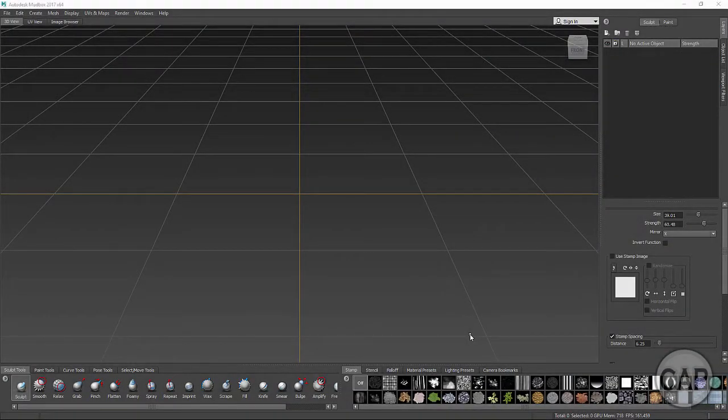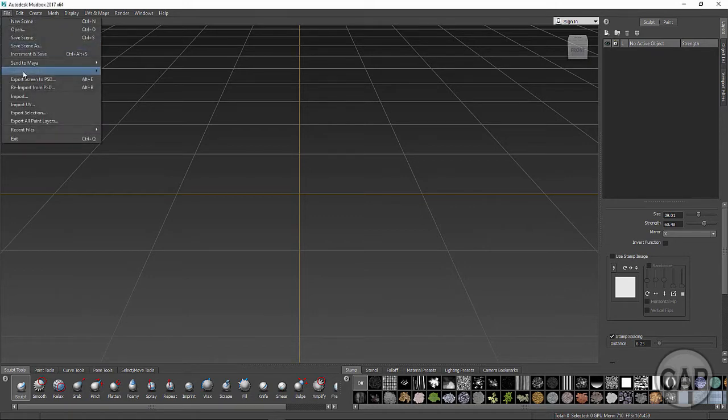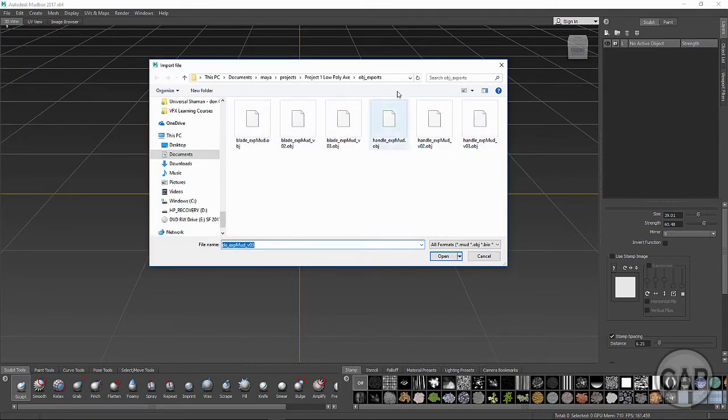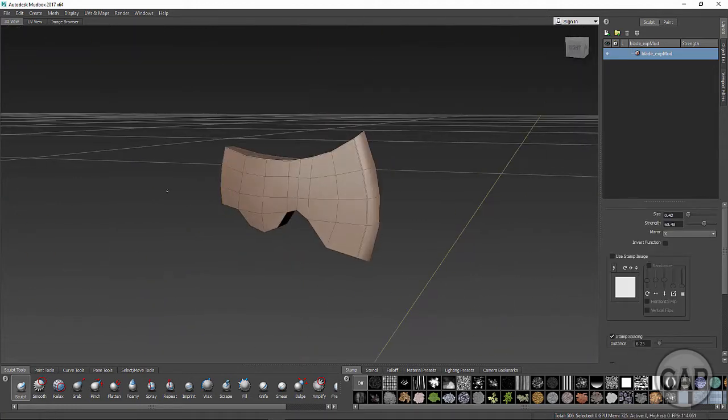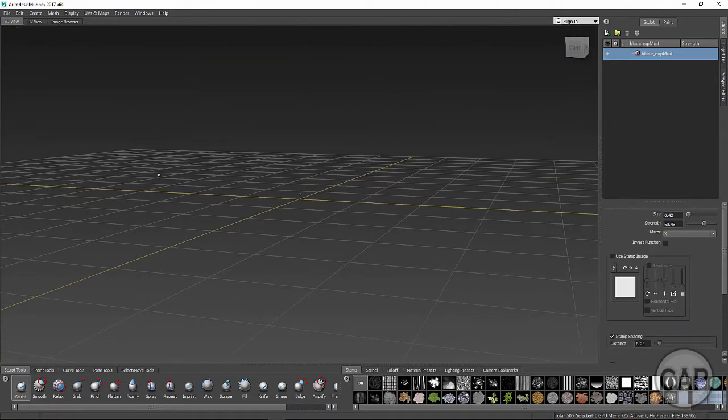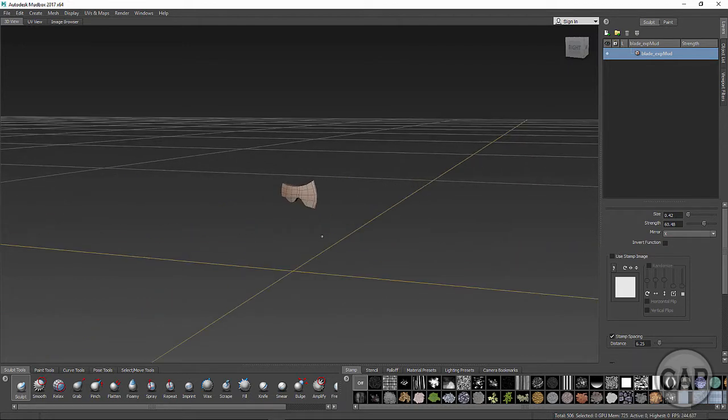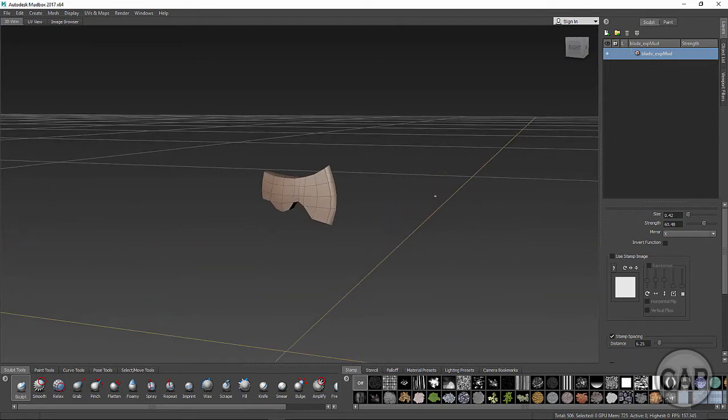Welcome back. In this lesson we're going to import our mesh that we exported out of Maya, and we're mostly going to focus in on the blade and sculpting in the high poly detail. So let's go ahead and import our OBJ that we wrote out. So I'm in my OBJ exports folder, and I'm going to grab the last one I did here and import that. And as I mentioned before, we're at a different scale here, as you can see as I pull back. We're in meters here, and we modeled this in centimeters.